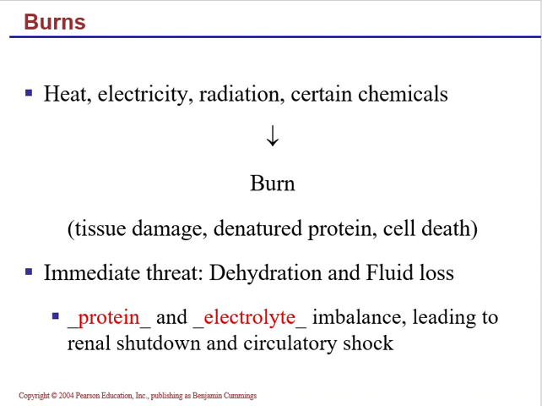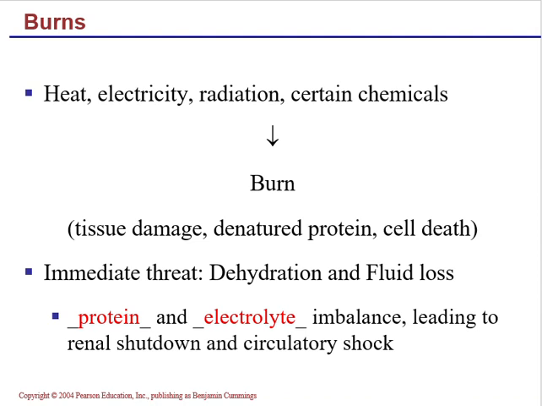All right, and one of the last topics we're going to look at is burns. Burns can be caused by numerous things: heat, electricity, radiation, certain chemicals, but they all cause tissue damage. They all kind of open up cells and denature proteins and lead to cell death. Now, the immediate threat from a burn is not from the damage to cells, but from dehydration and fluid loss.